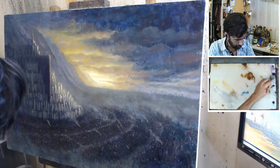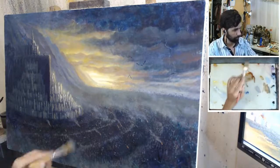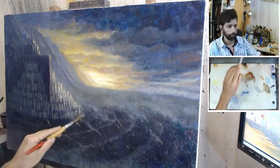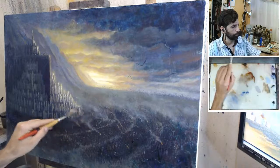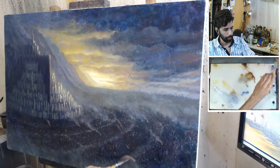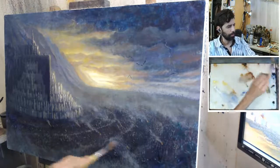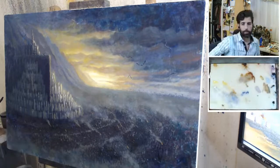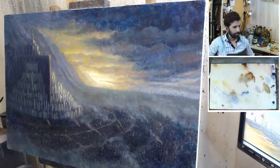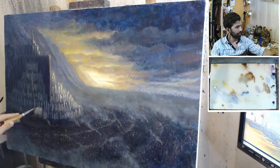Yeah, let's do some fun smoky stuff here. We'll put some right here, even. See, this won't take long at all. I knew this. This is the sort of quick finishing touch part.